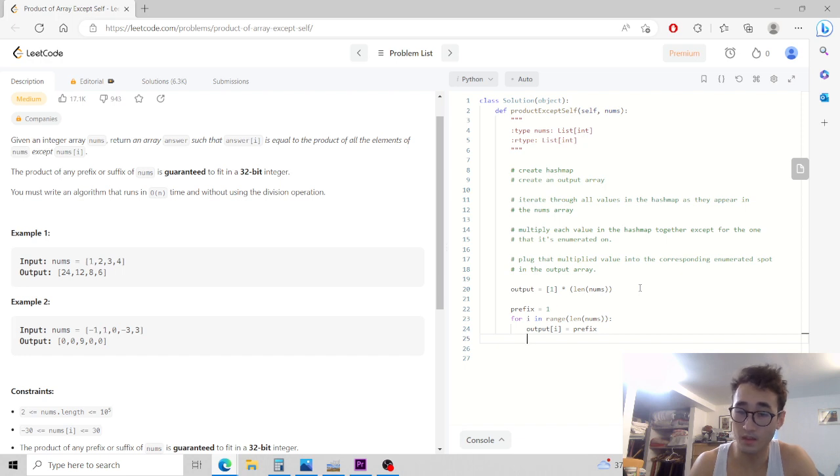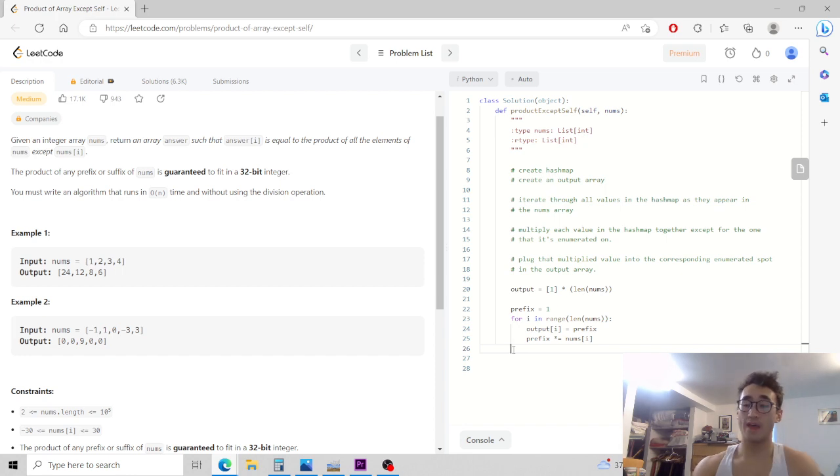Then what we're going to do is take the prefix and multiply itself by nums[i]. I like it.